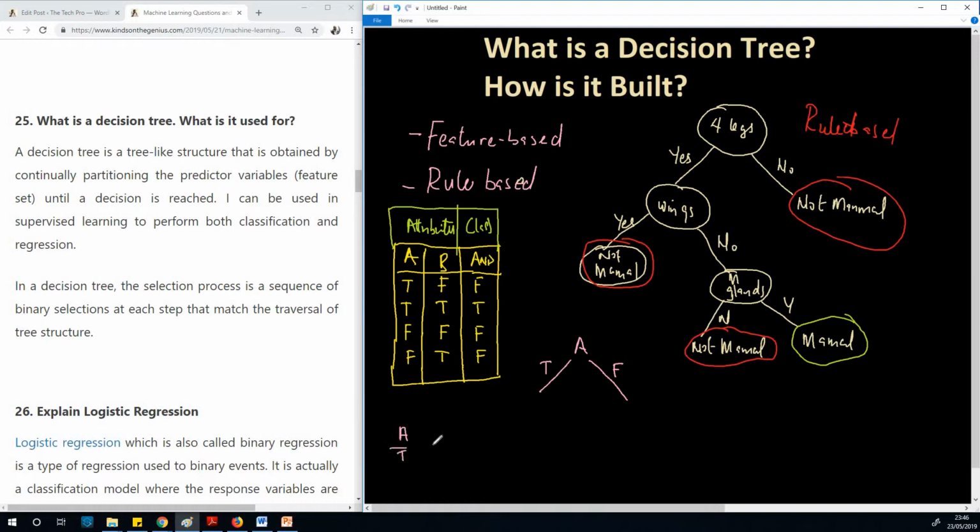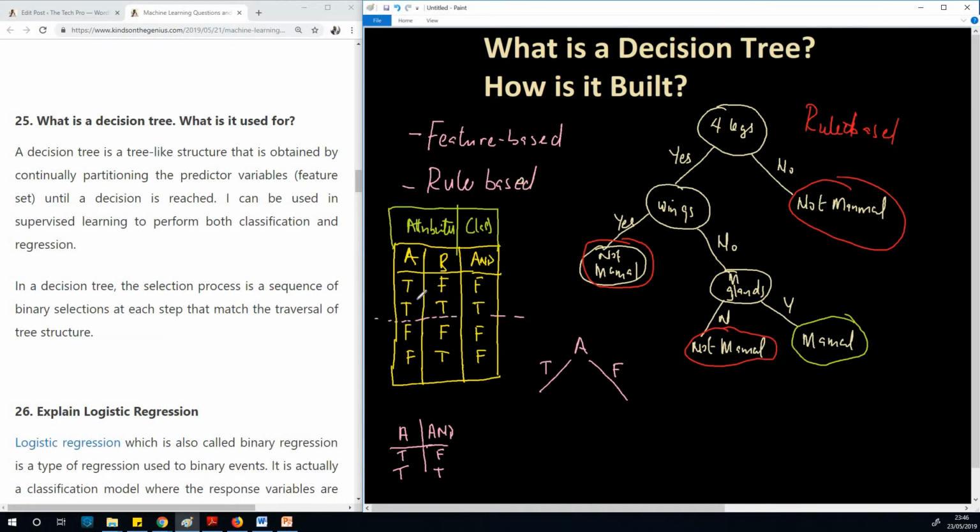A has true, and you are specifying this table as a subset, and then we have the output. So we have true and true for A, and we have true, and we have false, we have true. So basically we are dividing this table at this point.